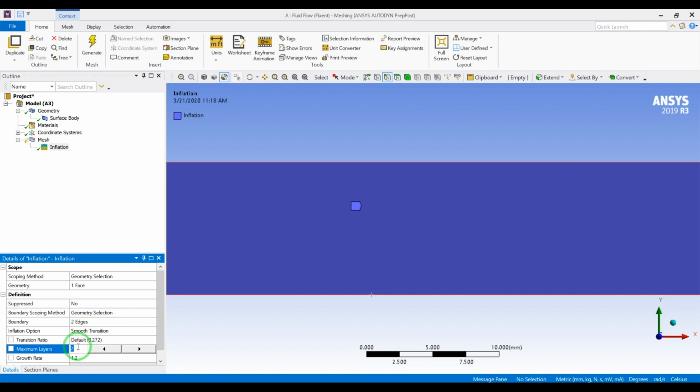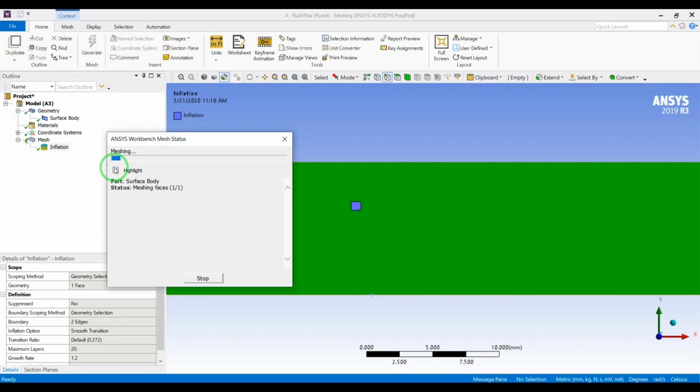I need more points, so I will do around 20 layers. You will see I will have a very fine mesh near the wall, so we can capture more points near the wall where there is the higher velocity and temperature gradient.